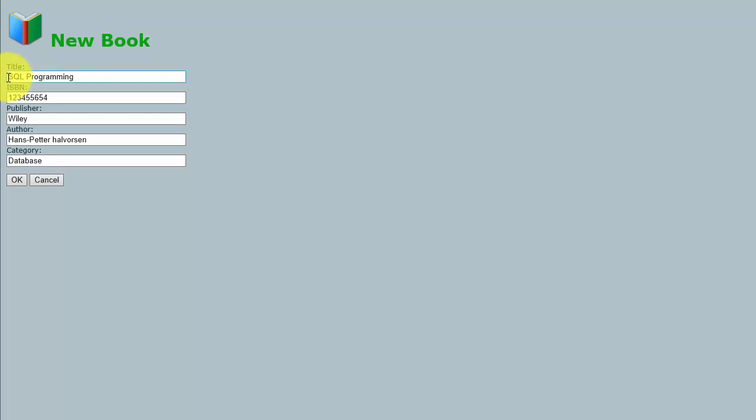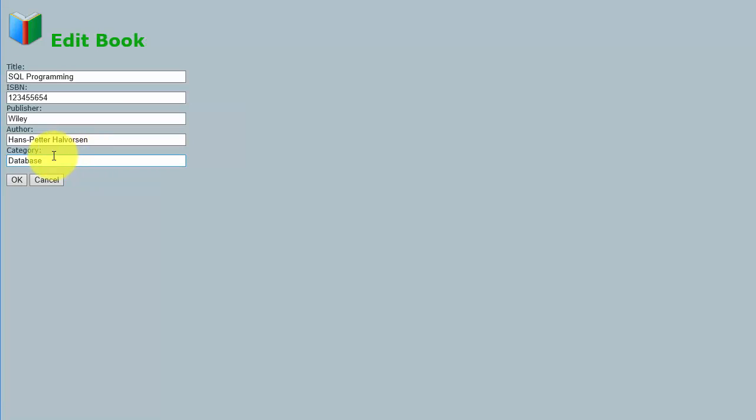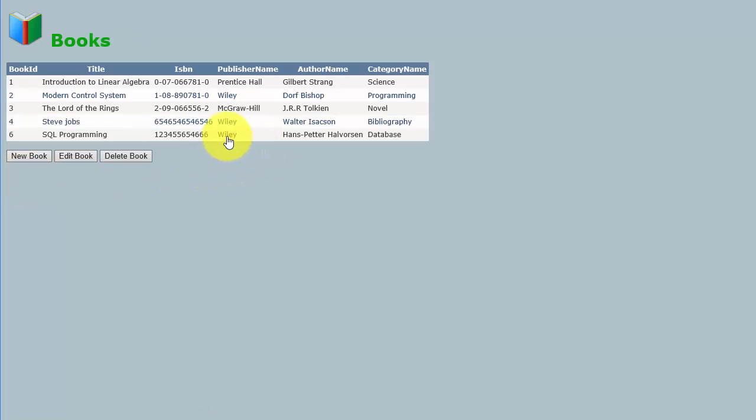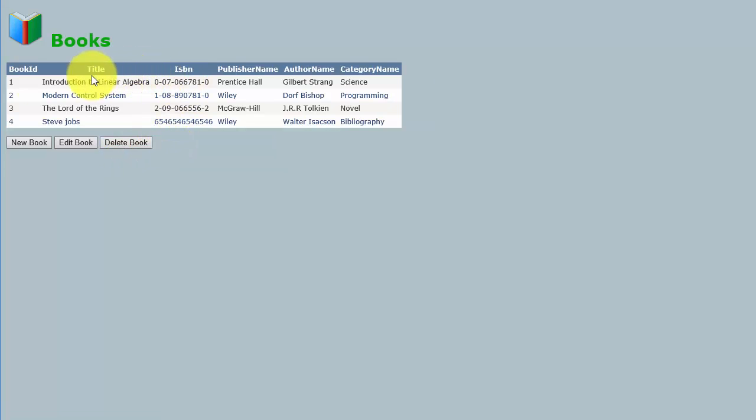So I want to create a new book called SQL Programming. Select OK, and then this book has been added to the list, and then I can edit it like this, and the information will be updated. And then also I can delete it, clicking the delete button like this. And all this information here is stored in SQL Server.